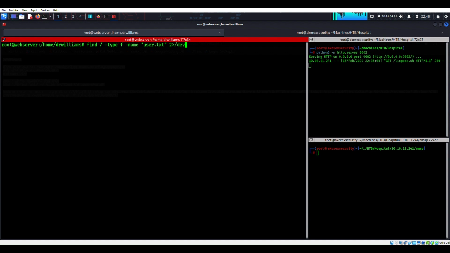User.txt is in devmol. Okay, how about if we check root.txt? Root.txt, nothing. So what can we do?